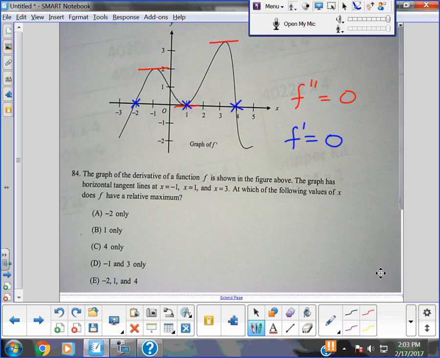All right, so those are my 3 critical points: negative 2, 1, and 4. Now, what they want to know is when there's a relative max, which in my classroom we call a local max, but we try to use the names, right? This is a local max. So we think about the first derivative rule, and I think about a function that goes from positive to negative. And guess what I get? A local max. So I'm looking for positive, negative. Here it goes negative to positive. No. Here it goes what? Positive, positive. No. And what's it do over here? Positive to negative. So what's the answer?